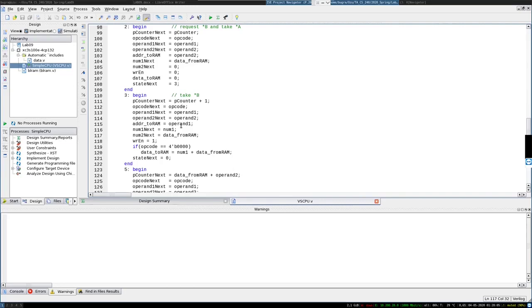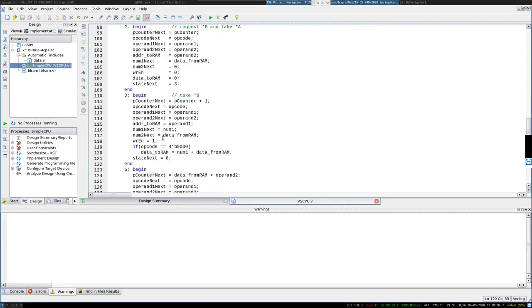For that, we do a check here. If our opcode is 0, which is add, we use the number 1 we got in the second state and data from RAM to obtain our result, which we write into data to RAM.